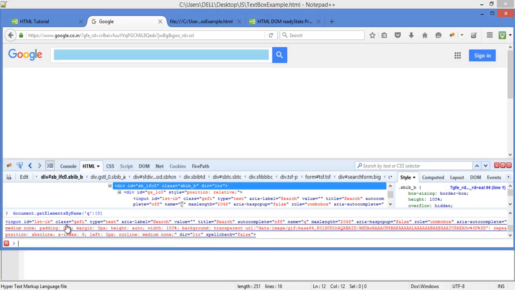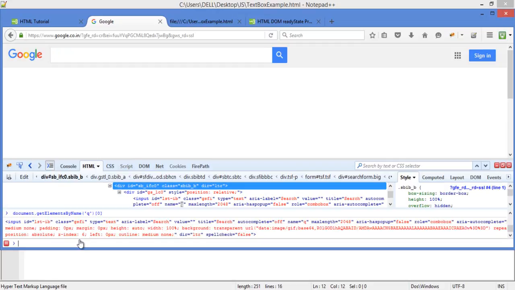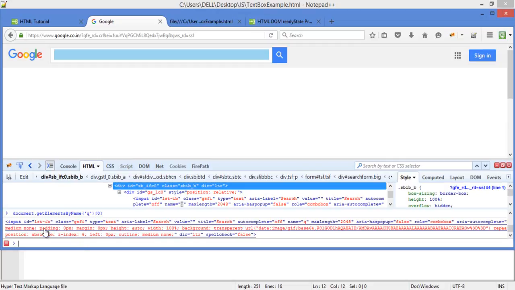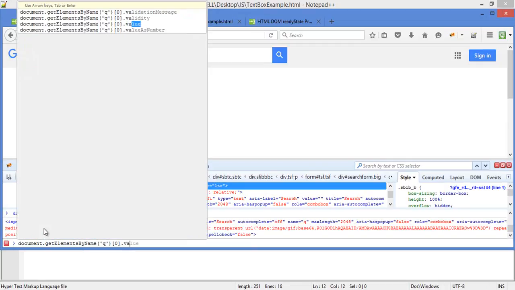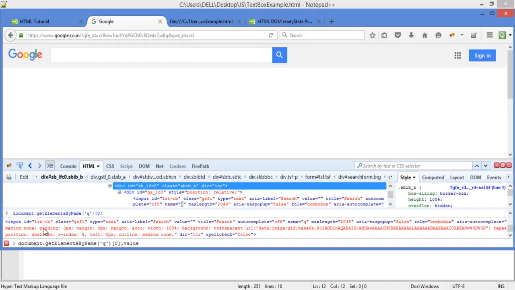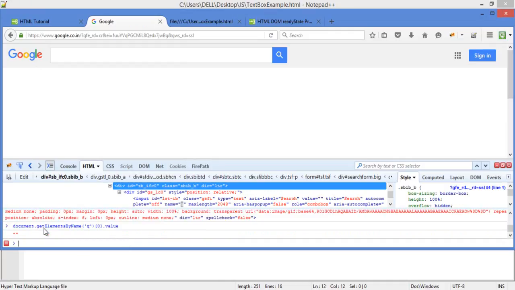Here you can see when I mouse over the element, it is highlighted in the web page. When I type value here, you can see there is no value present in the text field.